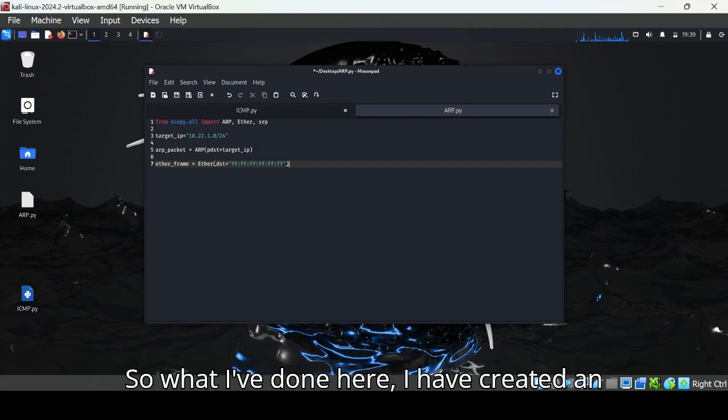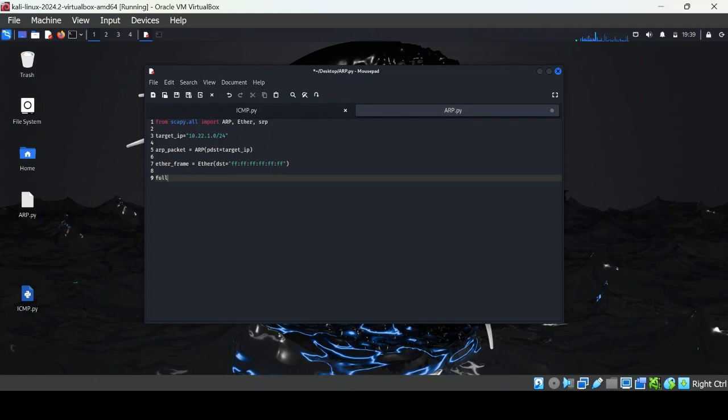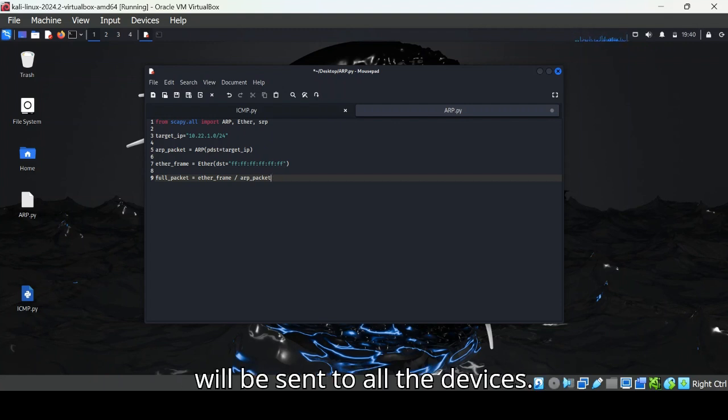So what I've done here, I have created an Ethernet frame that has a broadcast destination address. This will allow us to send this Ether frame to all the devices in the network, since they all listen to broadcast addresses. Here I have just combined things together to form the full packet that will be sent to all the devices.